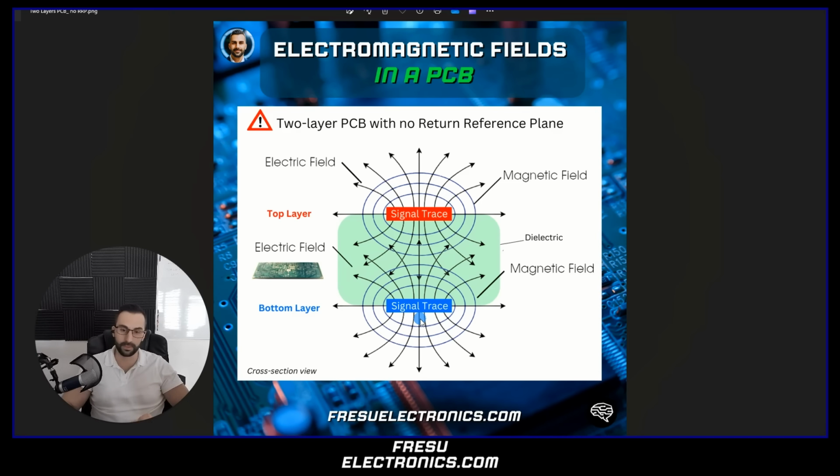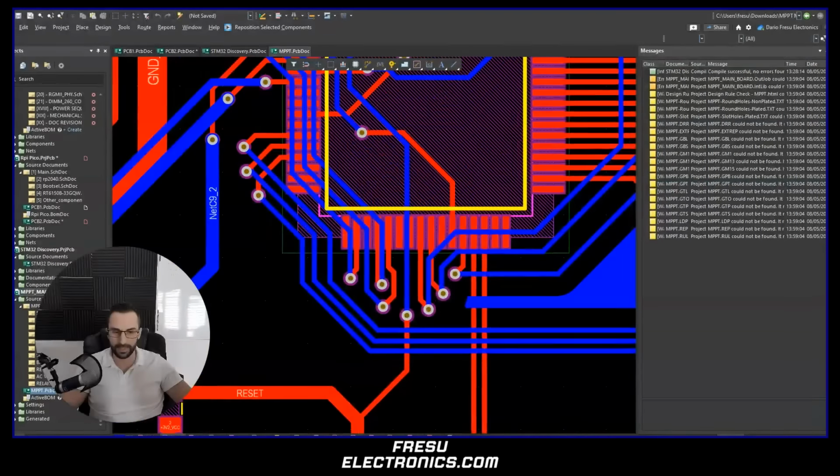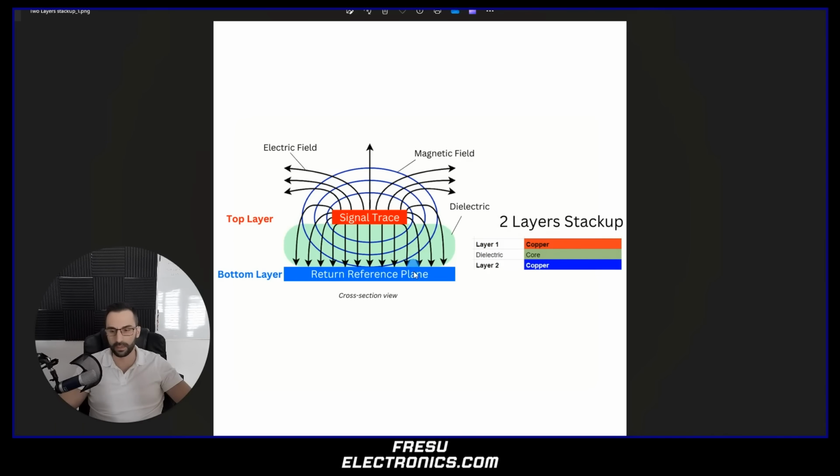And then we will have also signal integrity issues. Why we will have signal integrity issues? Because really you can see that the signals, if we define them as the difference between two potentials, really the signals in here are going to be both compromised because the reference for the potential is not controlled. So we really have no idea how this reference is going to be established and is going to create these problems. So when choosing the stack up, you always have to think in terms of fields.